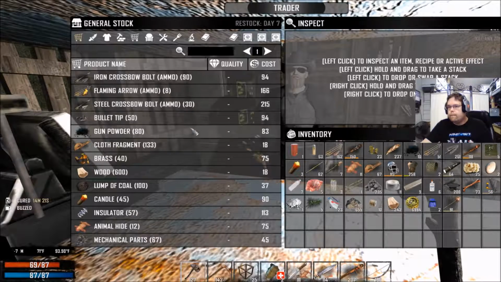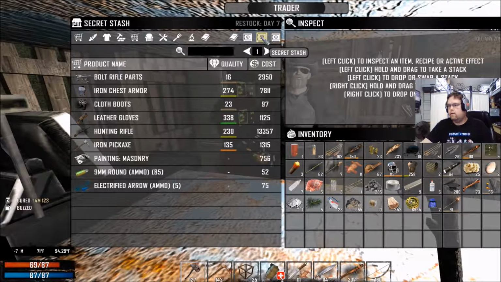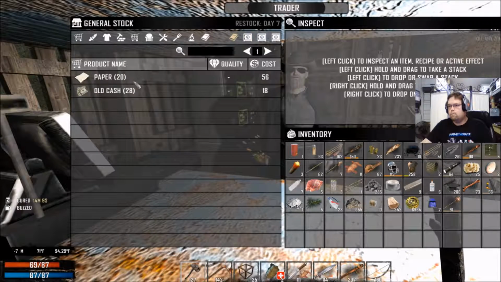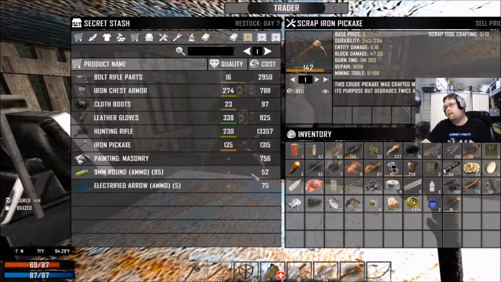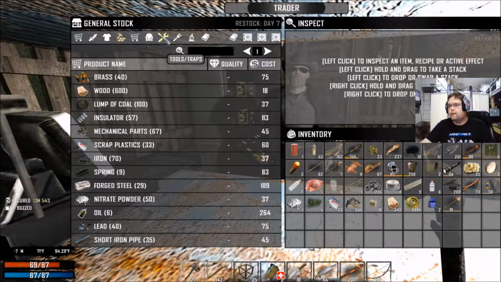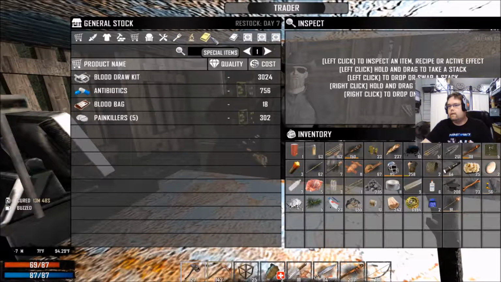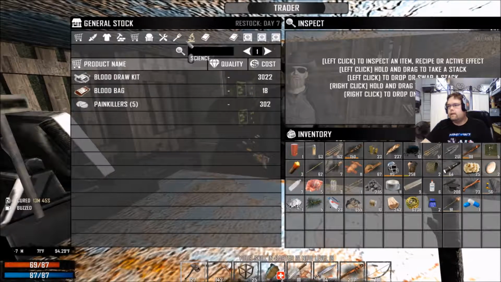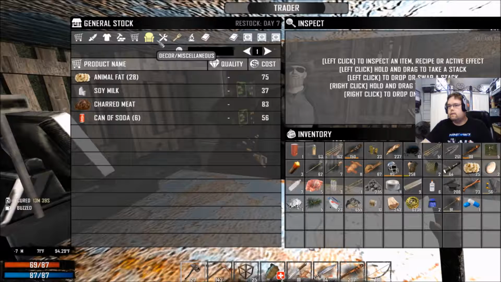Greetings, stranger. I've got the best deals in Navezgane. Whoa. Why has it got so many secret stashes? Books, crap. He does have an iron pickaxe. 51 versus... Well, that's really not that much better. Is this really gonna benefit me of getting it upgraded? Alright, I'm definitely gonna take your antibiotics. I have a beaker actually, so I'll leave that alone.